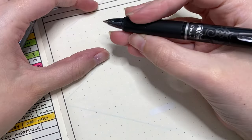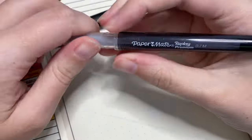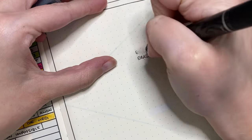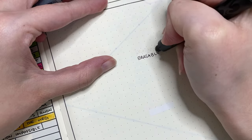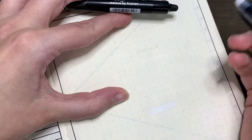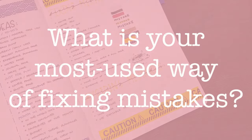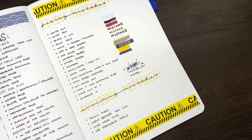Another tip is to use erasable tools. Pencils and erasable pens can make the occurrence of mistakes much less of a problem, because you can just erase them and try again. One thing to note about erasable pens though is that most of them work with the heat generated from friction to be erased — but any heat will typically work. If you're somewhere that hot weather is common, or like to leave your journal in hot places, that can be an issue. Question of the day: what is your most used way of fixing mistakes in your journal? And yes, just not fixing them does count.